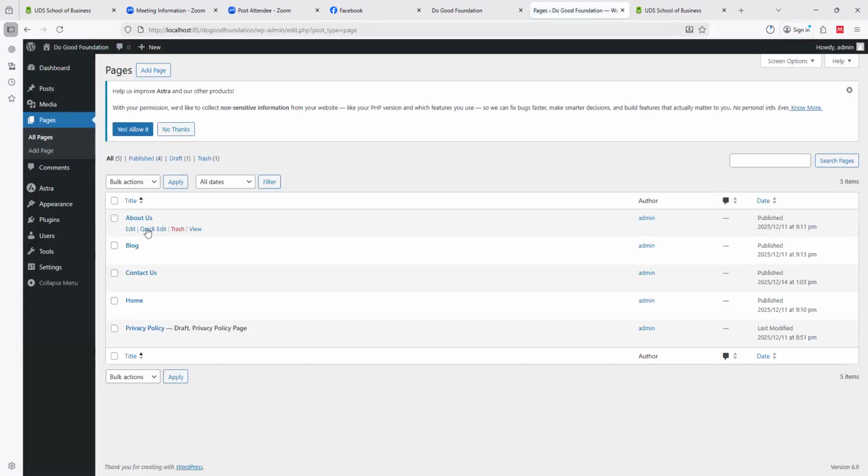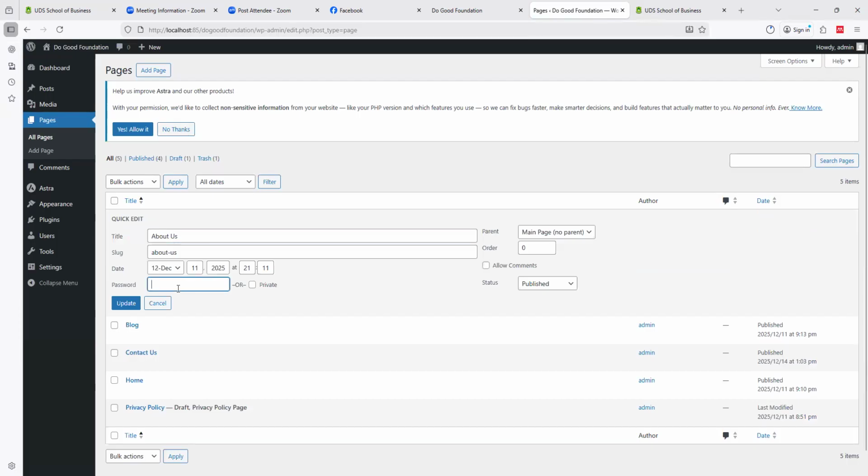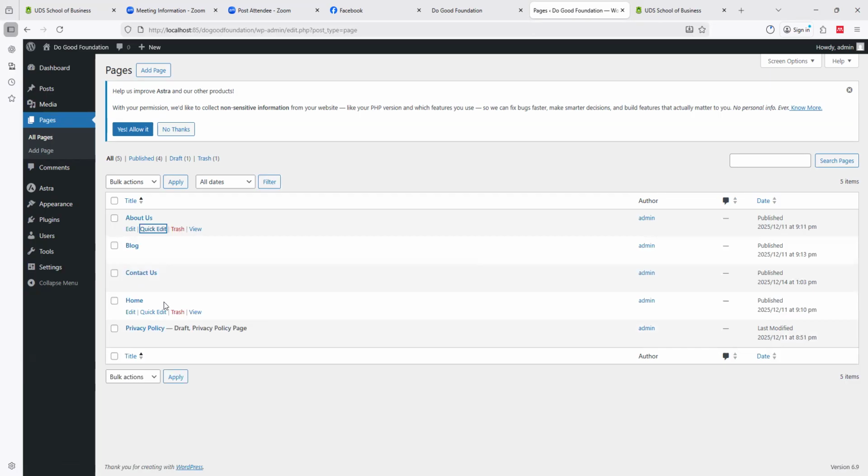Password is in case you want to lock this page. You can have a page that only some people with the password can access. In that case, you use the password here. You enter a password and save. So if I give the link to that person and they open that page, it will ask the person for the password. And when they enter it, then the page will load. So if you want to make a page private, you make use of that password.